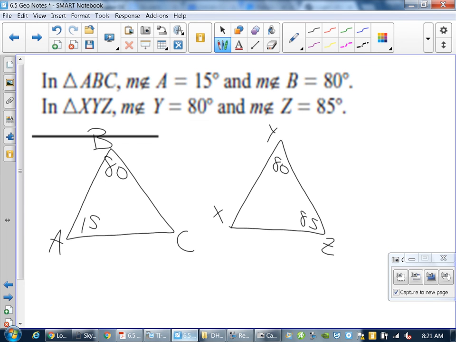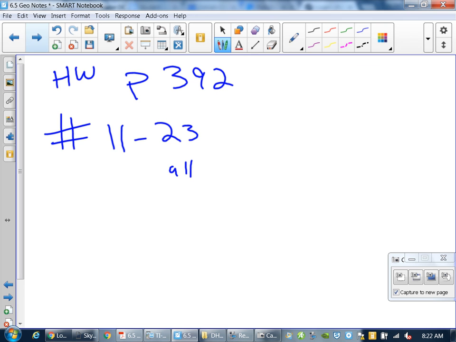First one. Well, you start out, you've got B and Y are the same, that's good. But we've got to figure out the missing third angle to see if it works, okay? It's a real tough question. How many degrees are in a triangle? 180. Okay, so back out 80, you're at 100. Back out 15, you're at, hey, look at that. Are they similar? They're the same. Again, are they similar? Oh, yeah. Thank you. No problem. Do those.